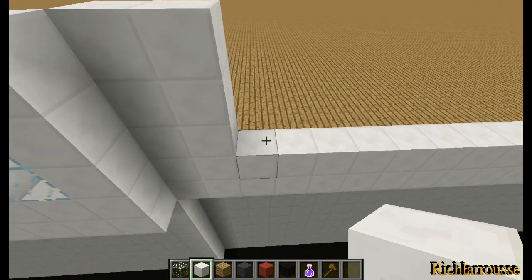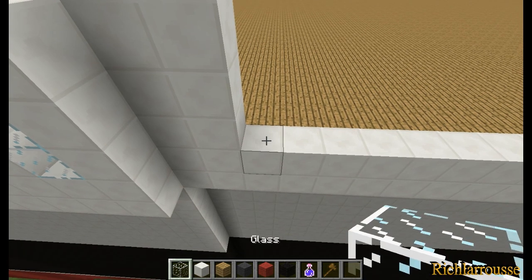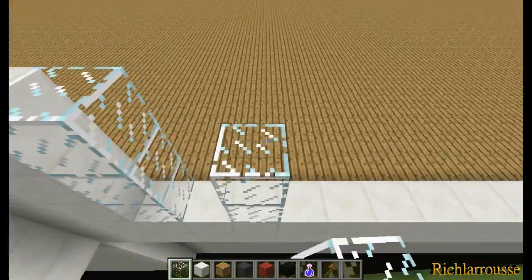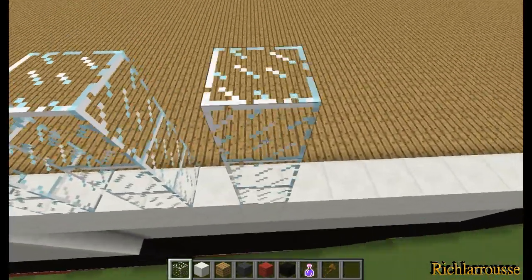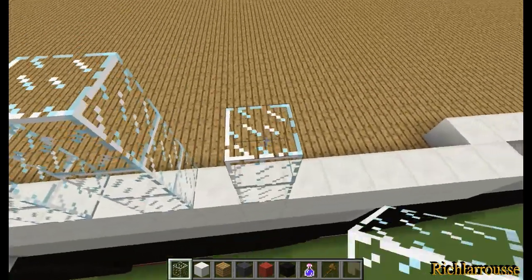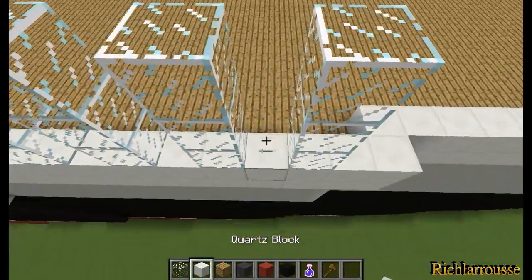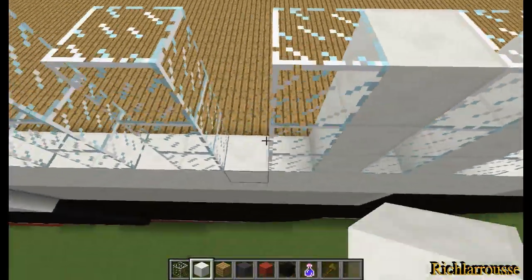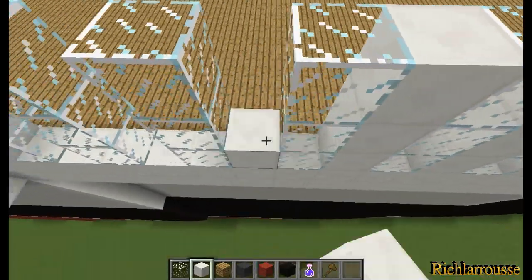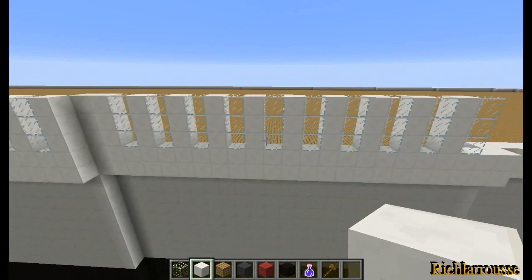And then after that 3x3, you want to add a group of 10 windows. So this is the first of three groups of 10. So we go 1, 2, 3, 4, 5, 6, 7, 8, 9, 10. And then we fill in the gaps there. And that's that group of 10.